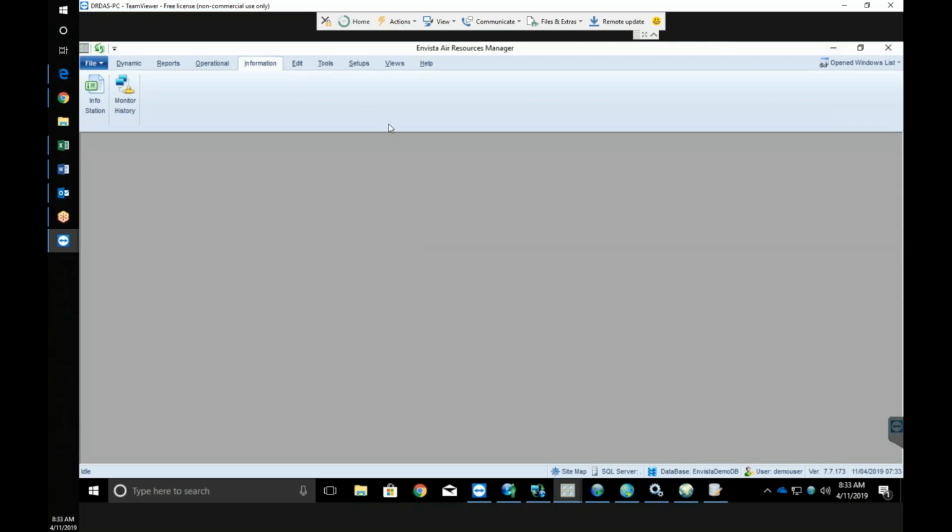Edit's the last big chunk that we'll go over, just want to make sure there's nothing here. Views just manage the windows. Help would just access a file, the manual, basically. The setups, like I said, this is where you can come and play with the dynamic charts and tables. And the tools, there's lots of different stuff in here, like exporting to Excel or reconnecting to the database. I guess it connects to the calculator too for some reason.